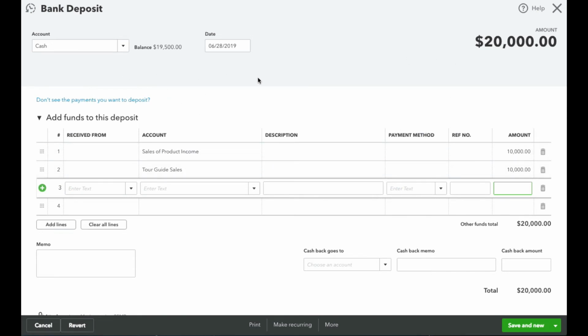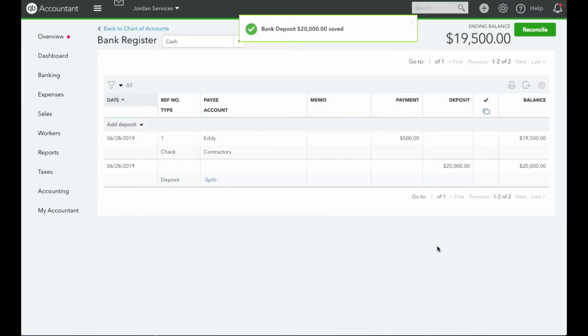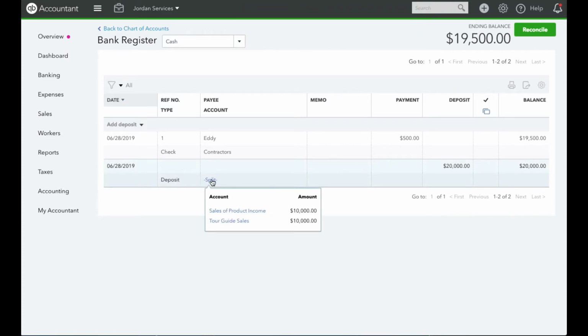Makes it nice and easy to calculate things. And then we go to save and close, and now you'll notice that here it says split, and it shows you the split in each amount. So this is how you add manual transactions into QuickBooks Online.